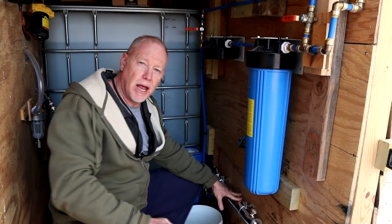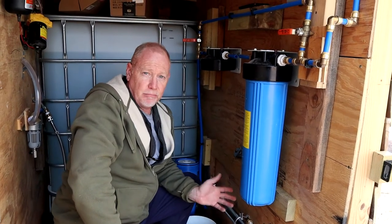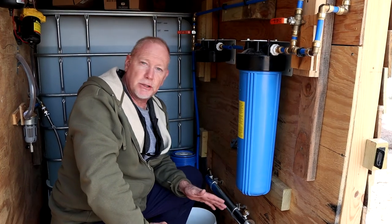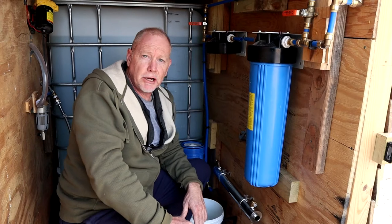Even more important than the leak - I had another brand of UV filter down here and the electronics on it kept failing. It had an external AC adapter that plugged into this outlet and it kept blowing. The company shipped me a whole new unit - it was a relatively cheap Chinese UV filter. The filter and UV light itself were fine, it was the external AC adapter. It failed after about three weeks, threw a fault light, then made a weird popping sound and died. They shipped me a new one and the exact same thing happened after about two weeks. I didn't know it had failed and I was drinking water without the final stage of UV filtering.